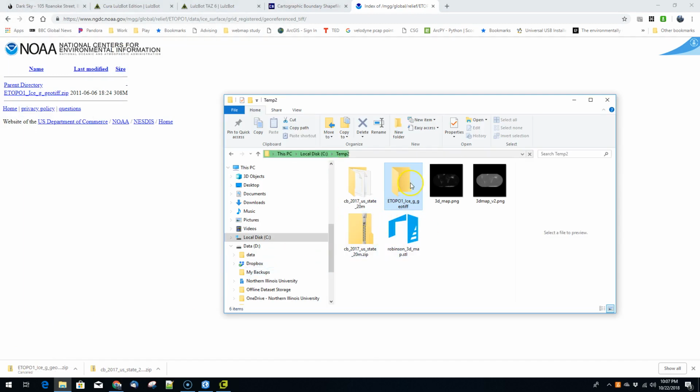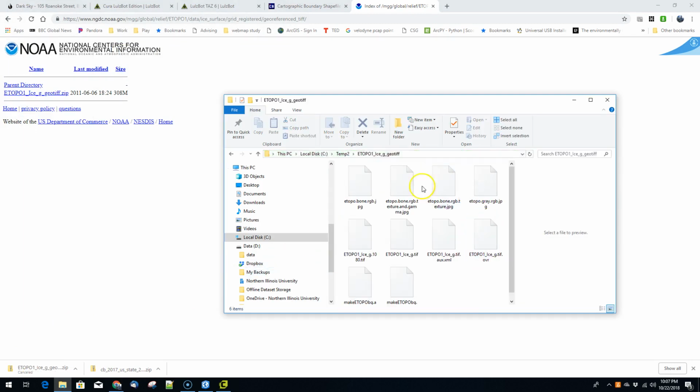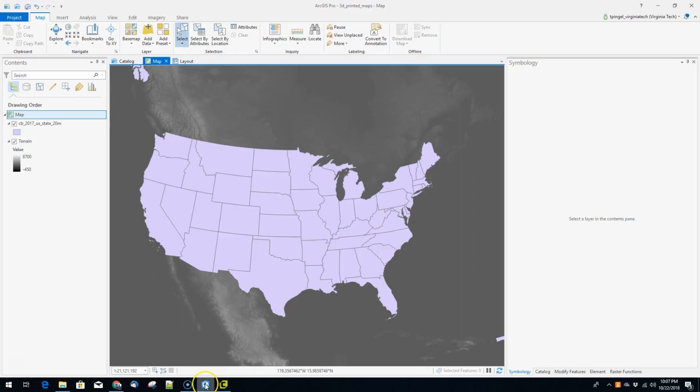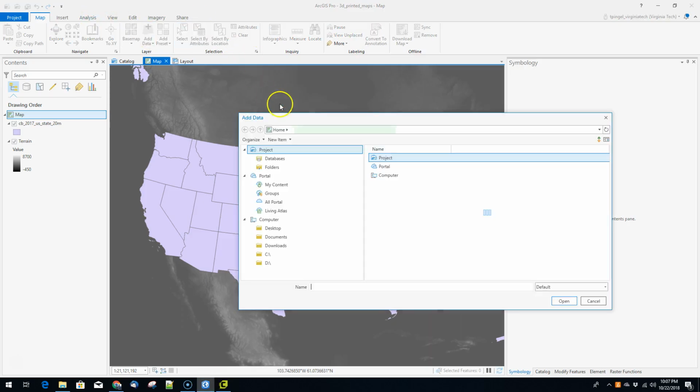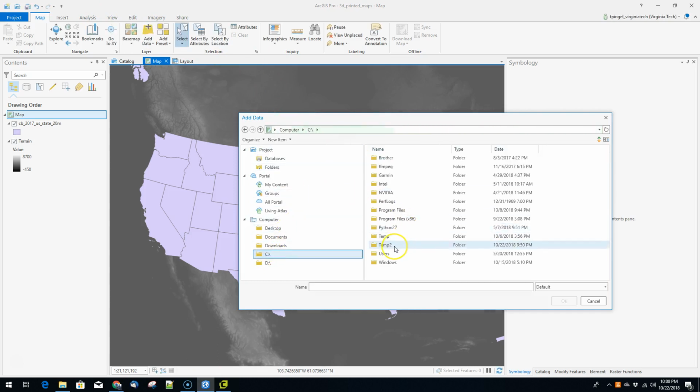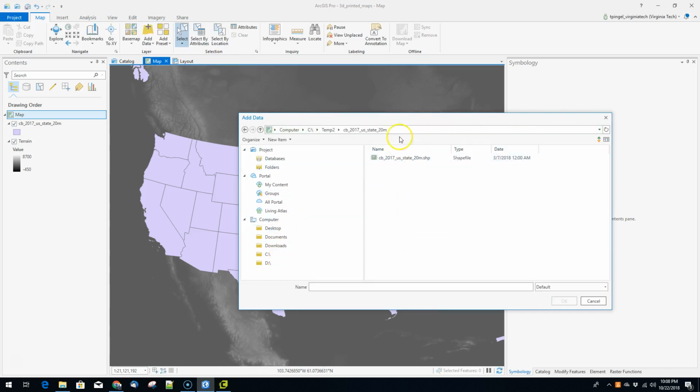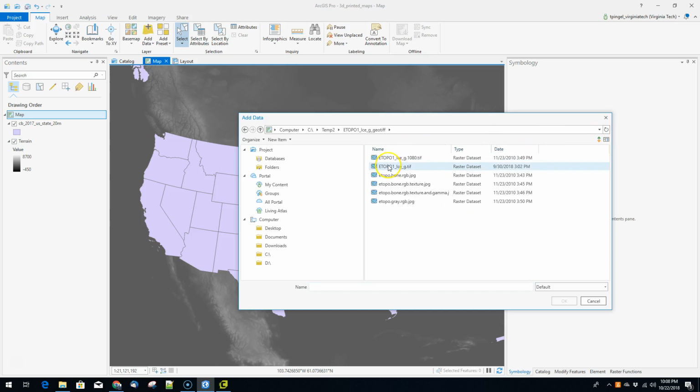Okay, I downloaded it and I've got a copy of it here. So it's in this directory. This is the layer that I need. So I'm just going to come back over here, add data. This time browsing to my downloaded data set. Whoops. Again, if your data seems to be missing, go ahead and hit the refresh button. So here it is. And this is the piece that I want to bring in.